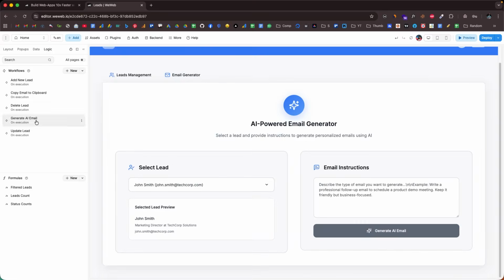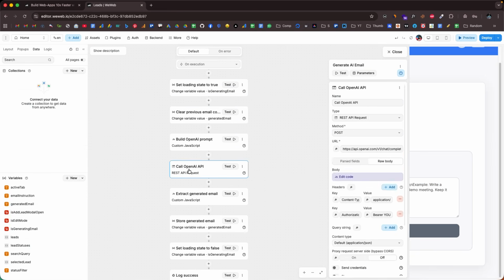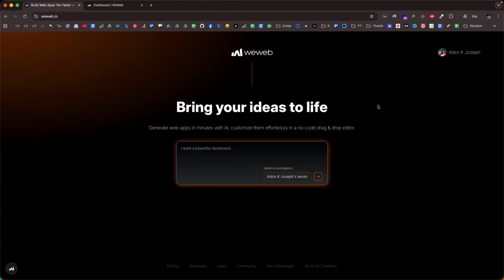Today in this video, I want to introduce one of the most powerful AI-powered no-code drag-and-drop builders that allows you to build full-fledged web apps without writing a single line of code. I'm talking about dashboards, landing pages, login systems, workflows, backend logic, pretty much everything you would normally code manually, now built with the help of AI, and that too visually. Sounds unbelievable, right? Well, that's exactly what WeWeb does.